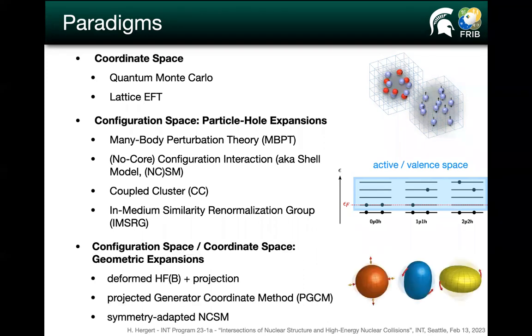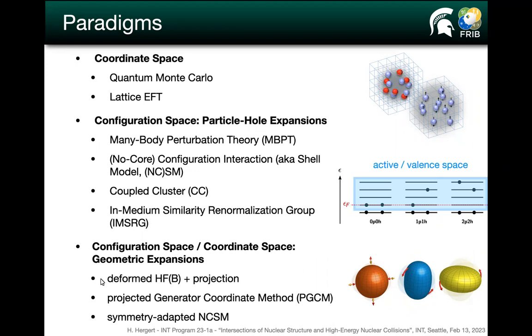And then maybe more recently, or well, not so recently, if you think of it in the EDF, the density functional theory context, there is what I would call a mixture of these approaches where you're doing some kind of geometric expansion. You're building configuration spaces of many-body states by taking symmetries of the Hamiltonian, breaking them, creating a basis of symmetry-broken states, and then mixing them together in such a way that the symmetries will be restored, and you have a good handle on these specific correlations that you're going to capture very efficiently by allowing deformation.